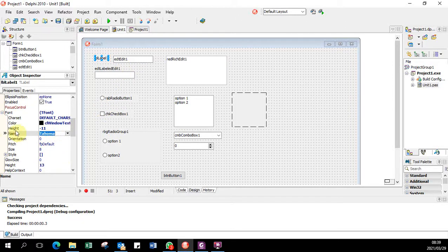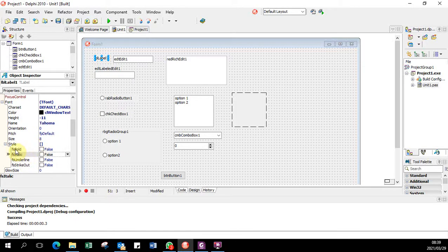Okay, so let's say we want to change the font, and the size, and also let's say the style. Okay, the bold one you've already done, but let's say we want to underline it. Okay, let's see how we'll do. We'll see only with the style, there's square brackets there.